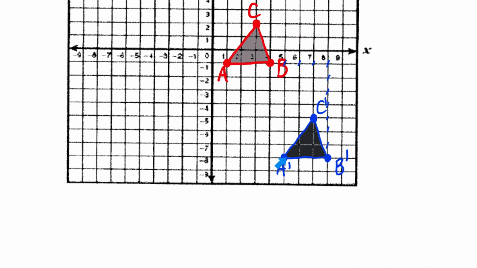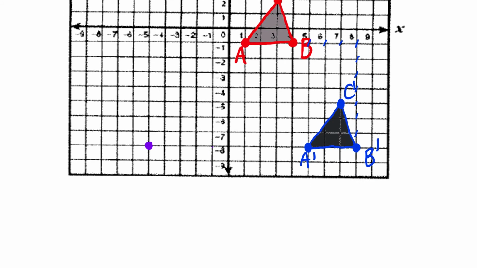Okay, so how far is A prime away from the line of reflection right here? It's 5. So go back to the line of reflection. I'm going to flip it 1, 2, 3, 4, 5, going that direction. 1, 2, 3, 4, 5. Okay, now this one, I'm going to call it A double prime. I'm going to put 2 marks on there. That way I know which one was the original one, which one was the next one, which one was the next one. Okay? So for every new one, we're just going to add another little mark on there.